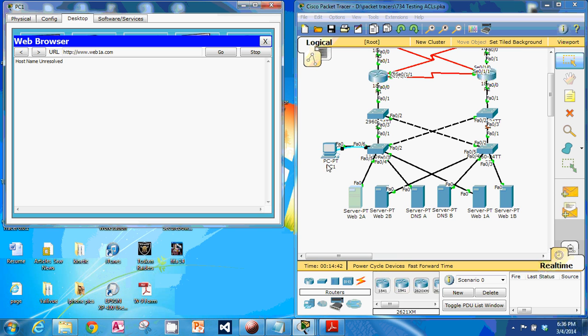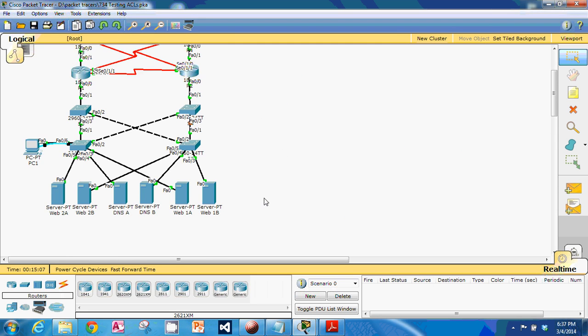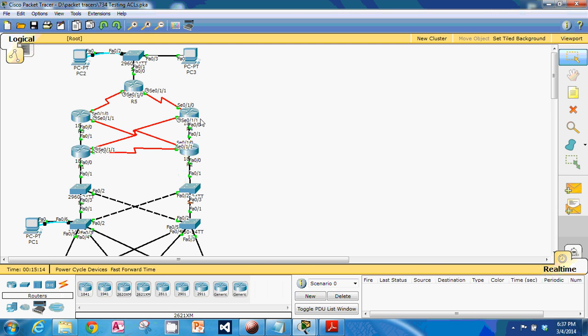I get mixed up without the pictures, but these ones are all on the same VLAN, so we should be able to go to web 2A, right? Well, we should be able to. So pings should all be blocked, but you should be able to access it with web traffic.